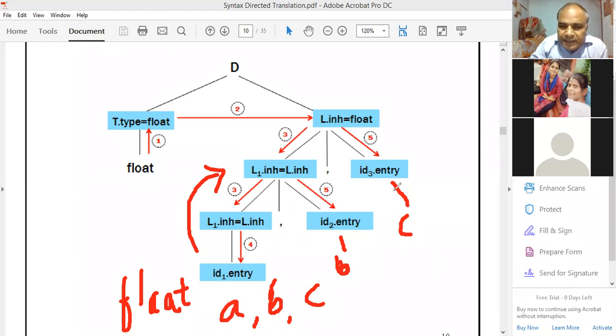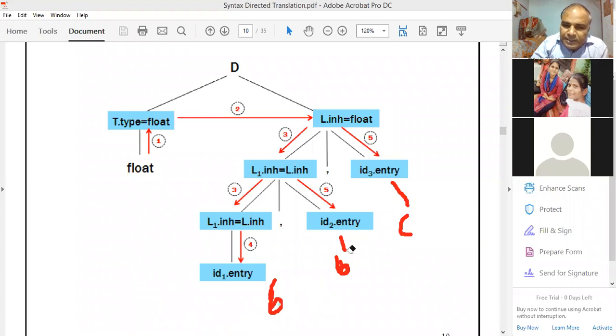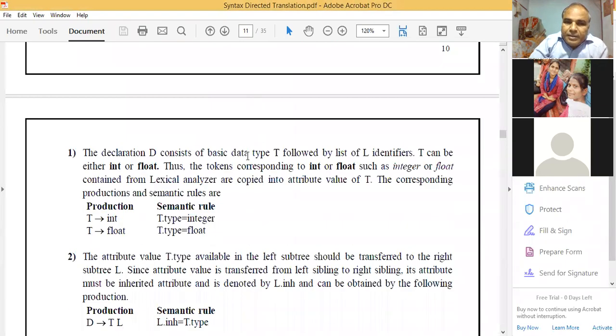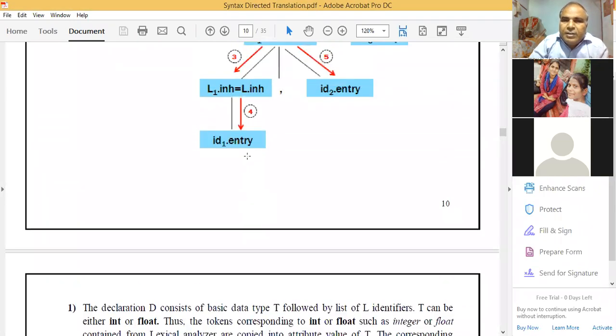Now next, let us take the next examples. The next examples are somewhat interesting, and let us see how they can be solved using the concepts of inherited attributes and synthesized attributes. Let us continue the discussion with the next example. One thing I have not told you is how to write the syntax directed definitions, the semantic rules, for each attribute.